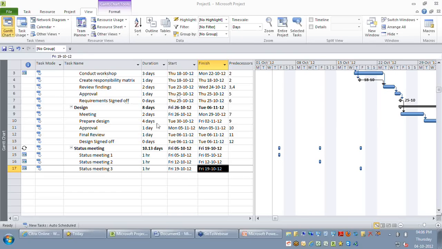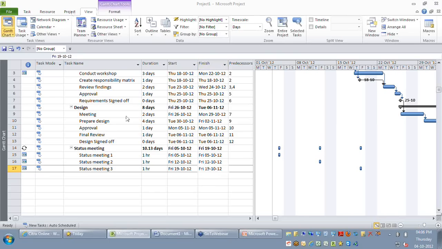Am I good in understanding that the hard constraint will override the start to finish? It depends on what constraint you are putting, Ramanujam. If you are going for a must finish on or a must start on, the predecessor, that is the dependency type, will not be considered. But if I have a start no earlier than constraint, naturally it will be considered. Let me give a small example to you.